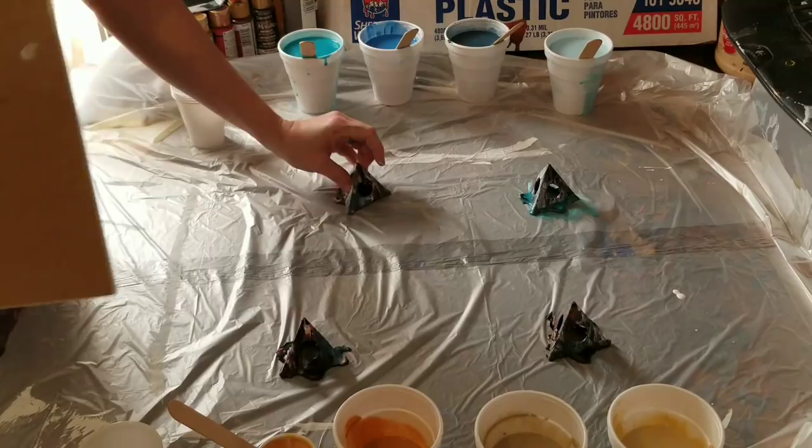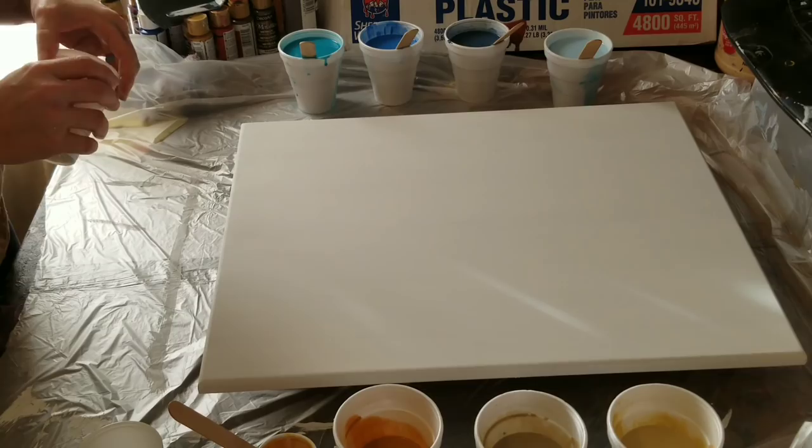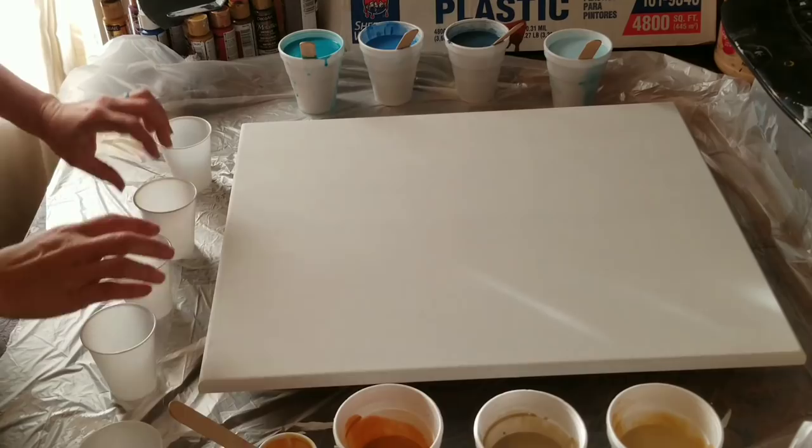Okay. I took out the Lazy Susan today. We kind of had a Lazy Susan mishap this morning. I tried to do one real quick before I went to work. One worked, one didn't. The Lazy Susan kind of tipped and paint went everywhere. So we're not using the Lazy Susan today until we get it leveled. So we're going to go ahead and pour the ocean one.